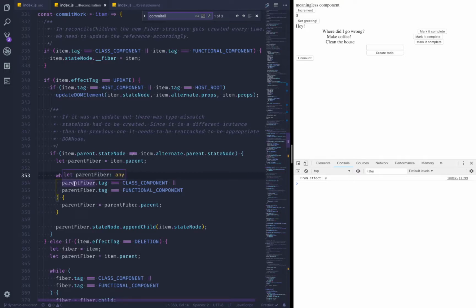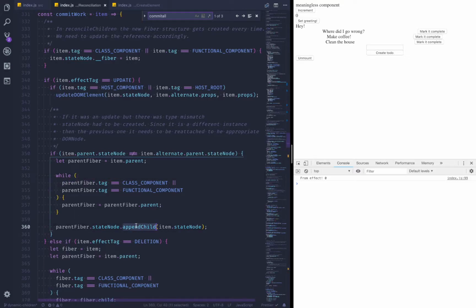So we're going up in the parent fiber. So we get to a point where it's not going to be a class-based component, but that parent actually got, actually they are the same. They just got updated.